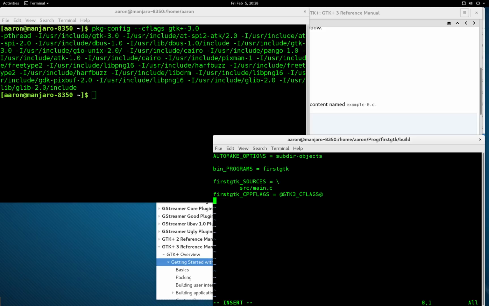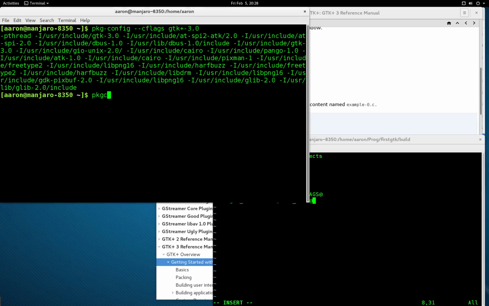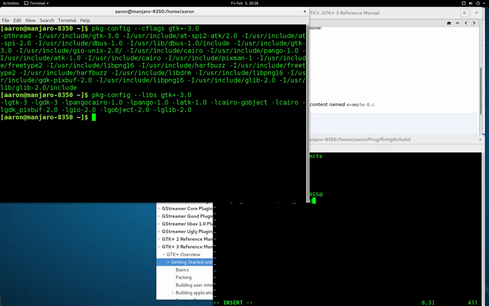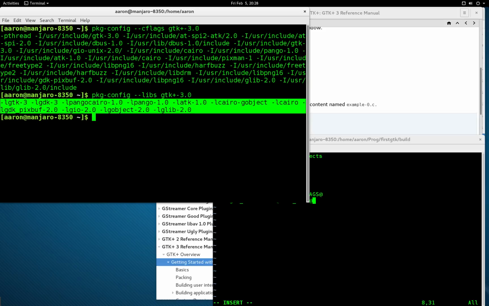Well, we use the other variable that's defined for us, and we append that to LDFLAGS, GTK3_LIBS. That corresponds to pkg-config --libs gtk+-3.0, all those shared libraries that have to be linked at link time.